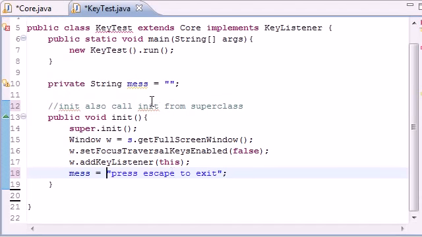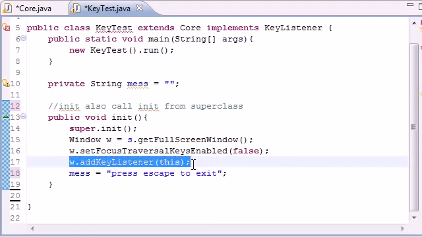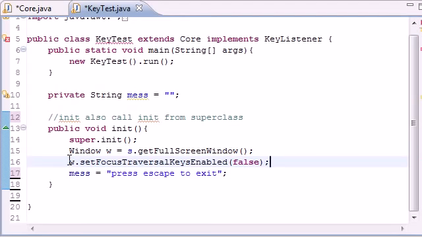So that's pretty much it for this tutorial. That's all the time I have. But the first thing we had to do when we run the program initially is pretty much call our superclass's initialization function, create a window that's equal to what you're looking at, the full screen. We want to take all the weird methods off of tab and stuff like that. We want to add an object so that when we press a key, something is actually waiting for it to happen. If we don't add a key listener to anything, we're just going to press a key and your computer's going to be like, oh, I don't know what's going to happen.